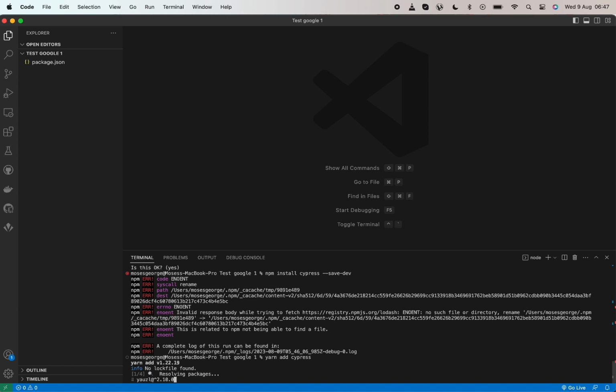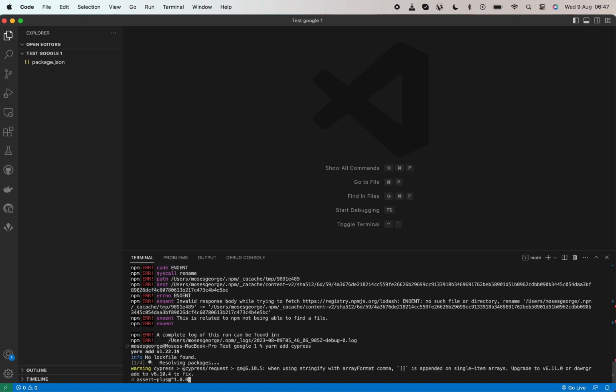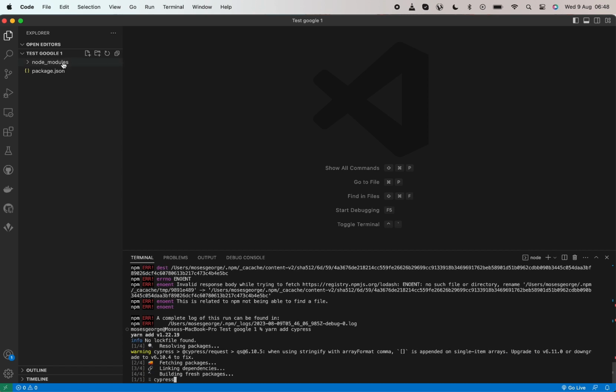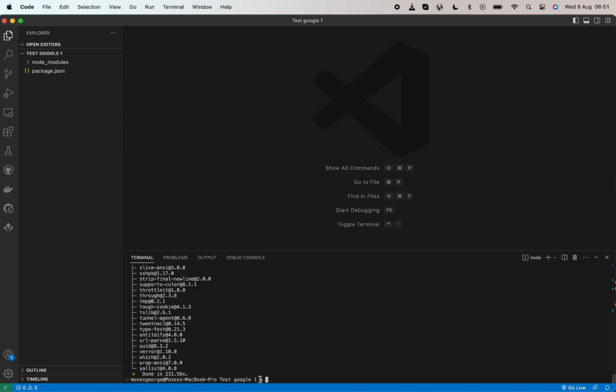So let's just give it a moment. I'll speed this up for the purpose of this lecture. It takes a couple of minutes to download. Right there, you can see your node modules have been installed. I'm still trying to install other packages. So once that has been completely done, we can then move to activating our Cypress. So let's just give it a while for that to install, and then here you have it.